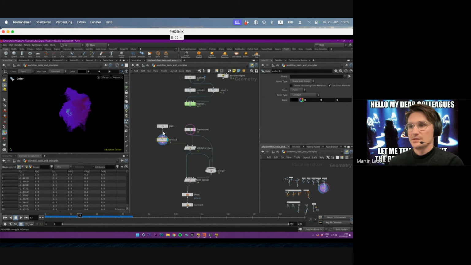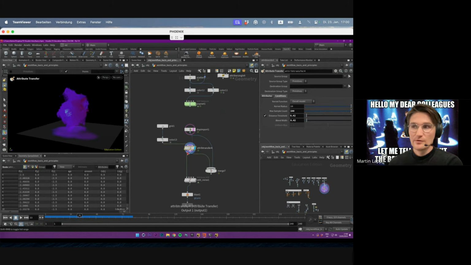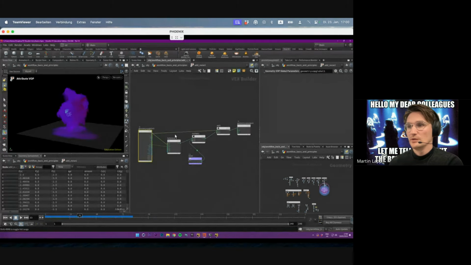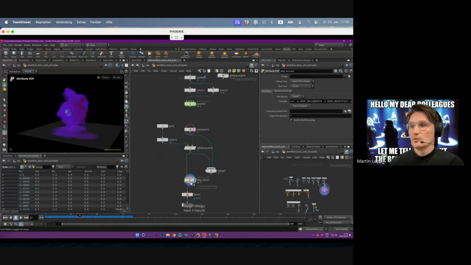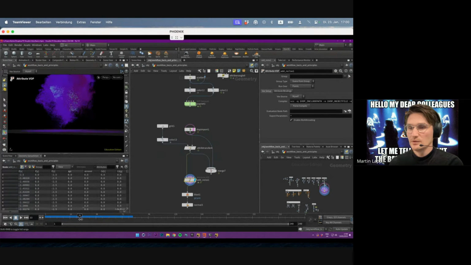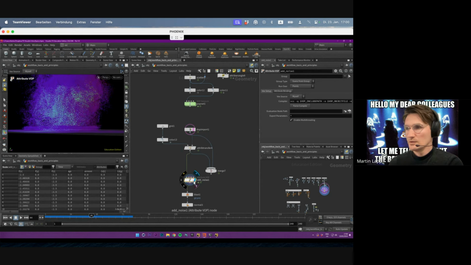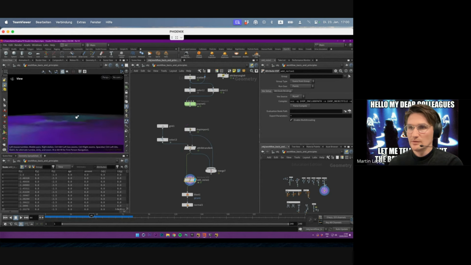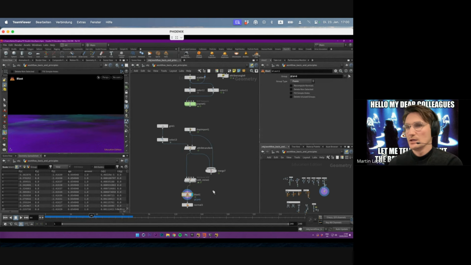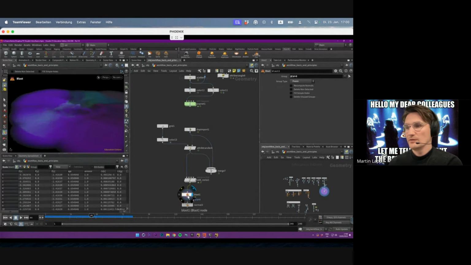Again, this is the grid, which you currently can't see because it's black on black, so it's not very helpful, but we transfer the colors from the points onto the grid again. And then based on this, we're doing the exact same trick as before. We're using a turbulent noise, multiplying this by the color and adding this to the position, which basically equals a displaced ground.